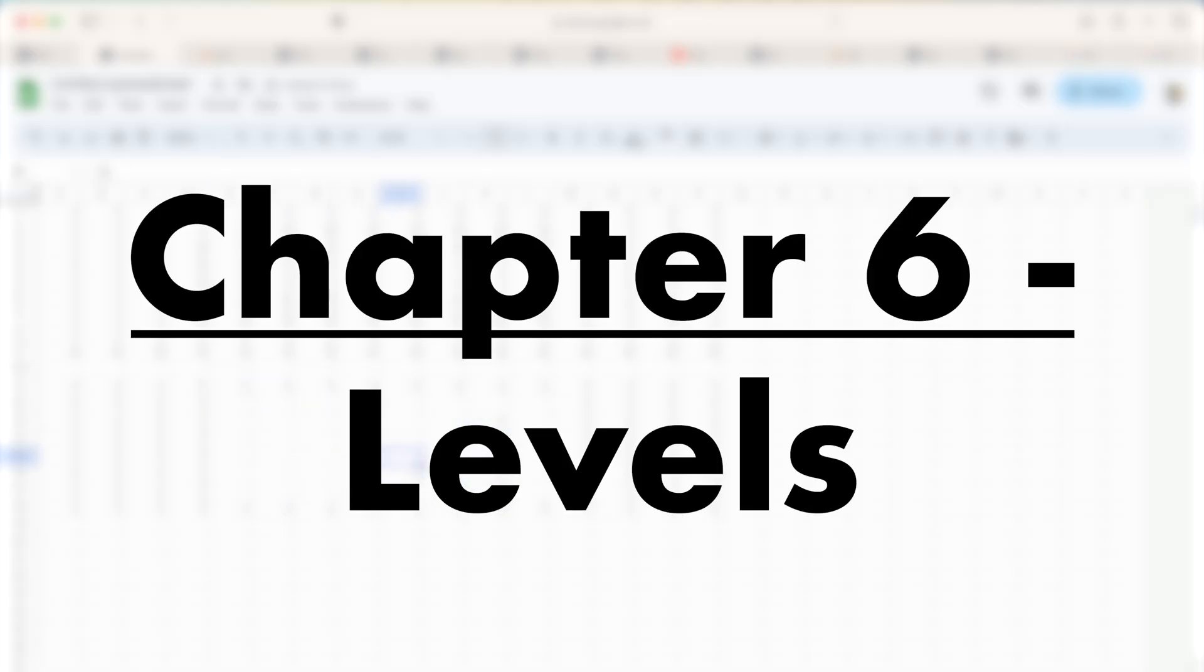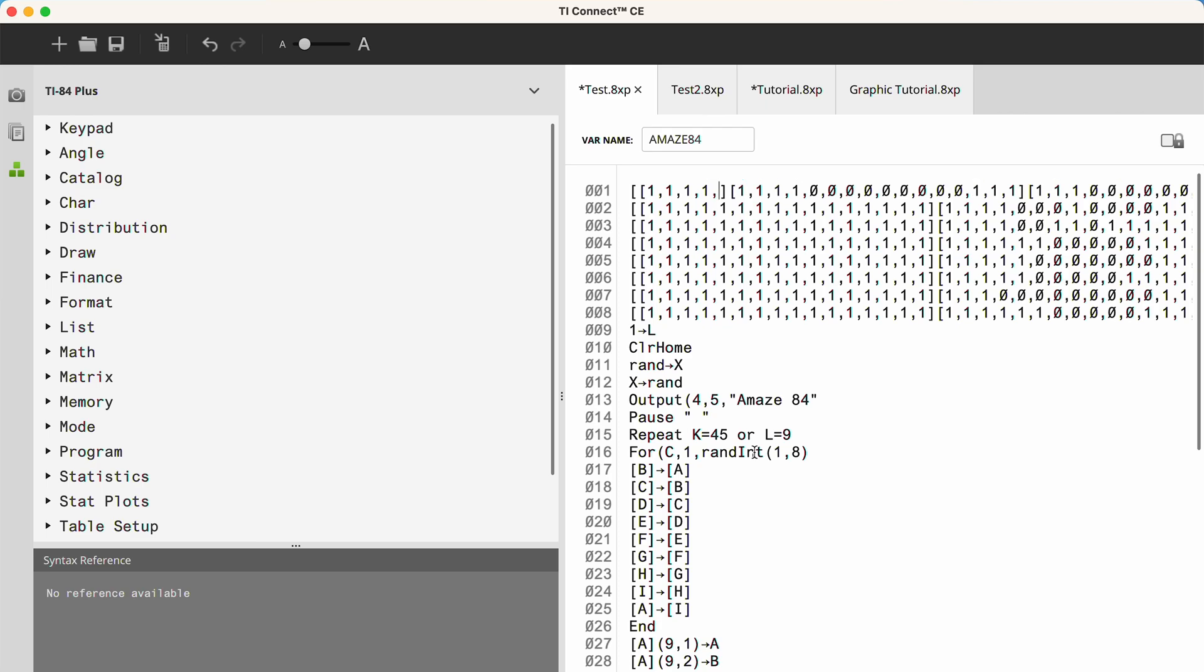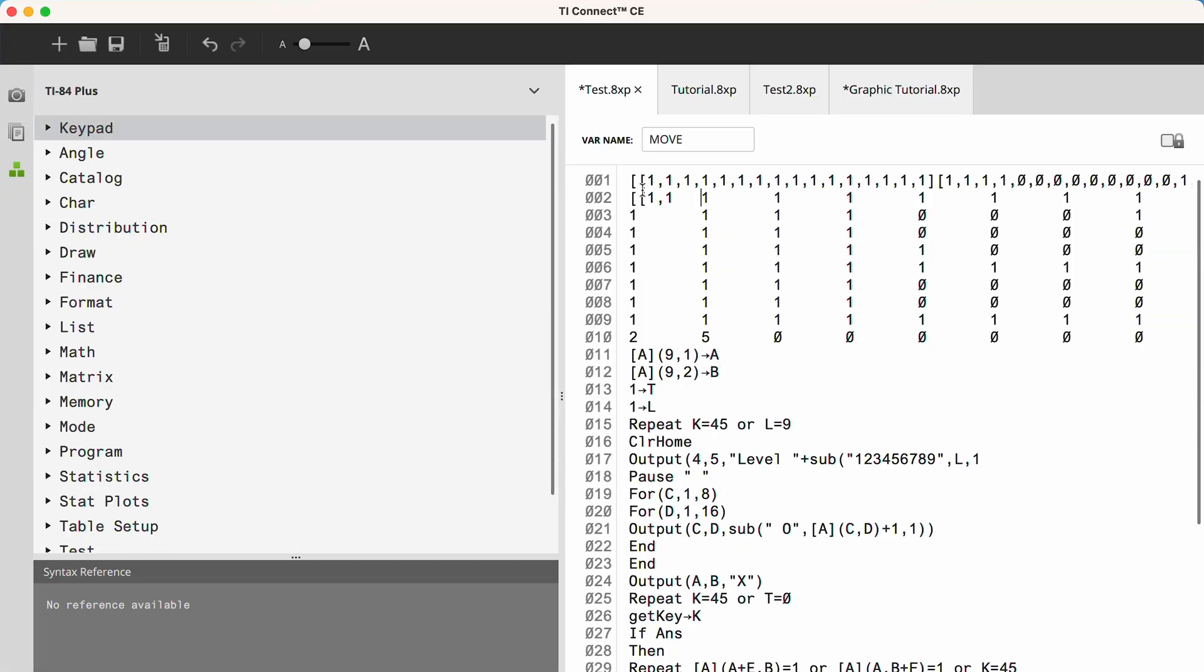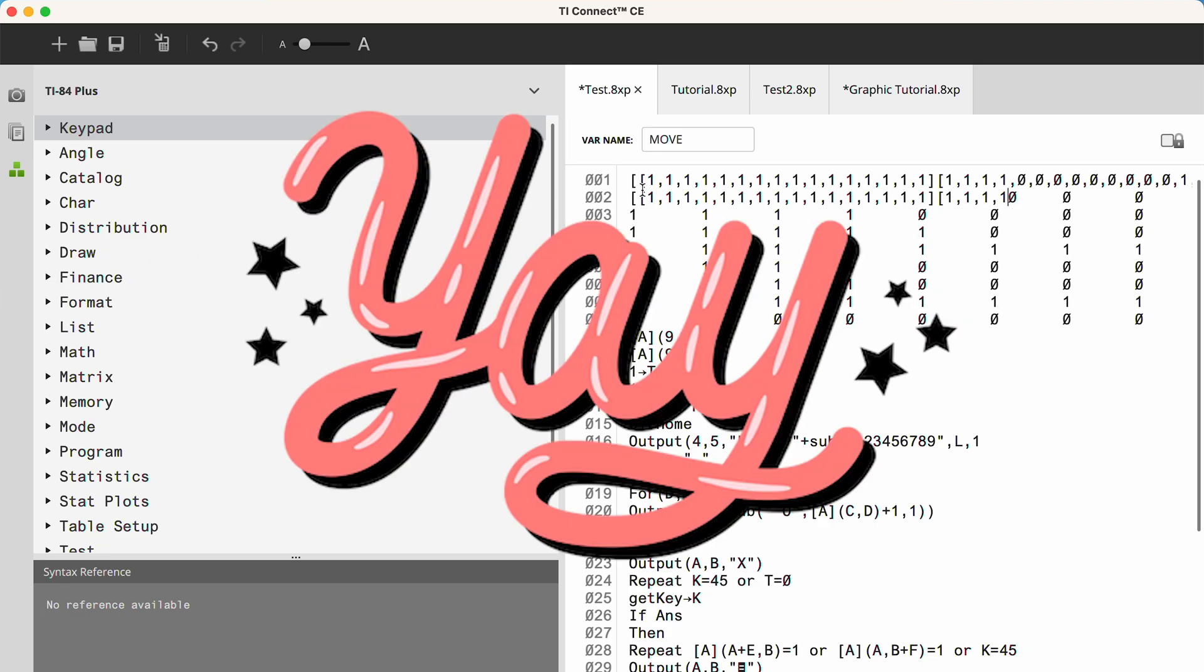Okay, so now that the main structure of the game was made, I needed to start designing levels for the game. But I didn't want to just type out these matrices by hand, so instead I got a Google sheet and filled them out from there. Then I had to go back to the code editor and set it up in a matrix. Woo. That was a long process. Time to do that seven more times.